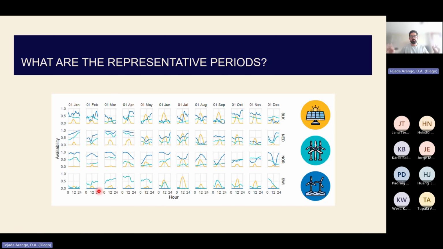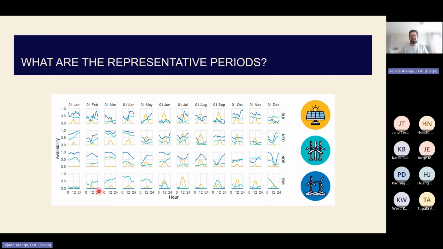So first, what are the representative periods? What I mean is that through a year, you can have, let's think about days. Representative periods can be more general, but the energy community is very familiar with representative days.